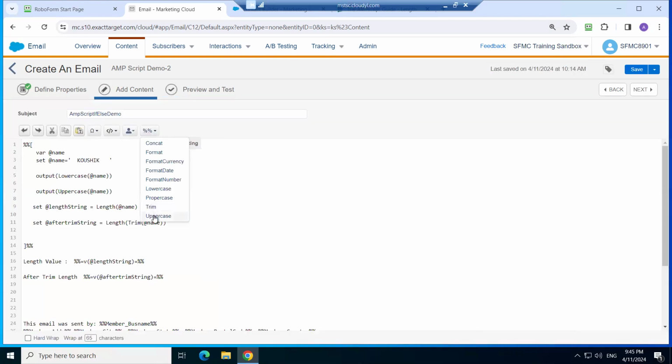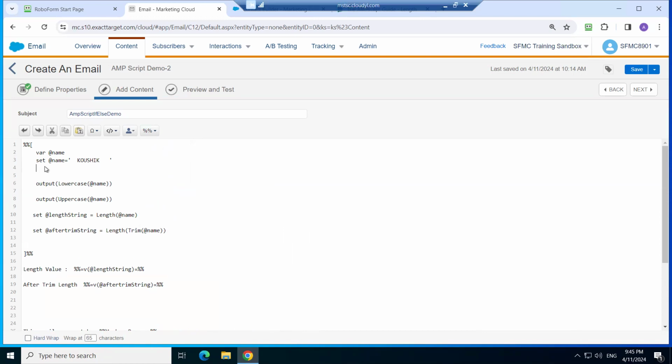So now we are familiar with uppercase, trim, lowercase, and there is another one, concatenation. If we want to do concatenation of two strings, okay Kaushik, what is your title? Chaudhary. Okay, at the rate, suppose title is Chaudhary. Now I want to create another variable as a full name.